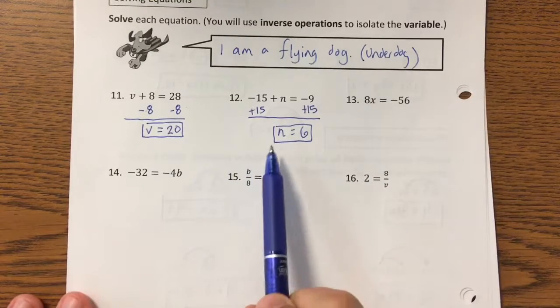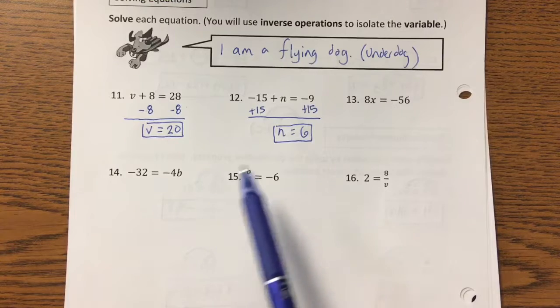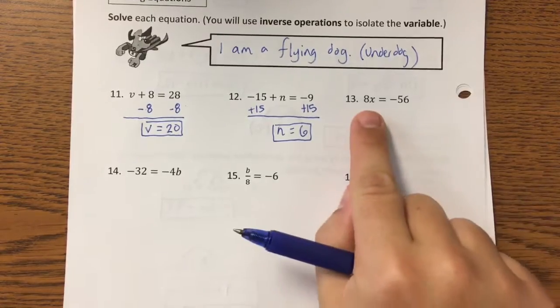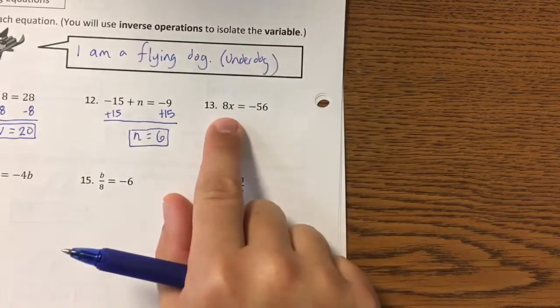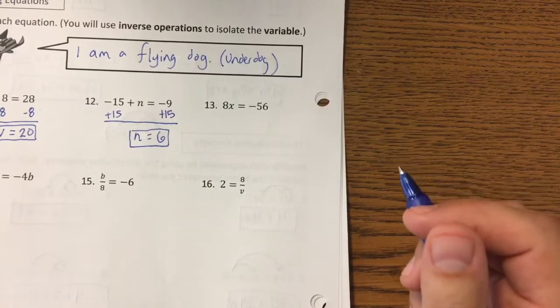Notice that the way I work this problem is pretty much identical to the way I work this. If you're not really looking at the numbers, just looking at the structure, taking a step back, it looks like I did the same thing, right? I did a step and then wrote the answer. That's what you do for all these. When you don't see an operation, you just see a coefficient and a variable, what operation is implied? Yeah, multiplication. So in order to undo the multiplication, I need to divide. So I'm going to divide both sides by 8.